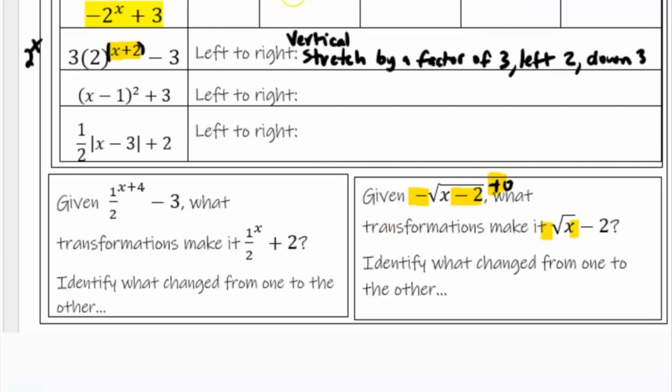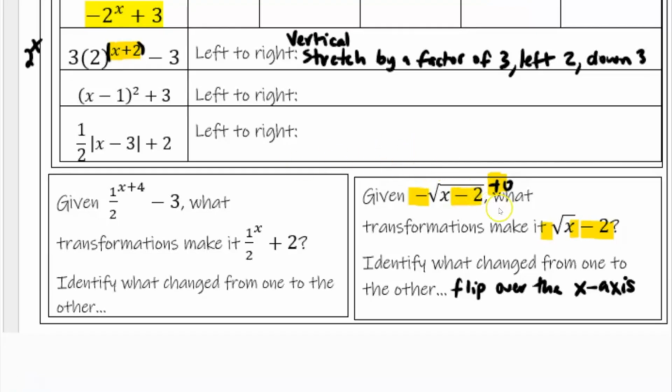And then now, instead of it being 0, it has changed to -2. So now we're going to think what that does. If I take any function and I put a negative outside, what is that going to do? It's going to flip it, right? And remember, negatives are flips, opposite no matter what it is. So because it's y, I would now know that it's going to flip over the x-axis because it's opposite. To go from here to here, just the negative part, I flipped over the x-axis.